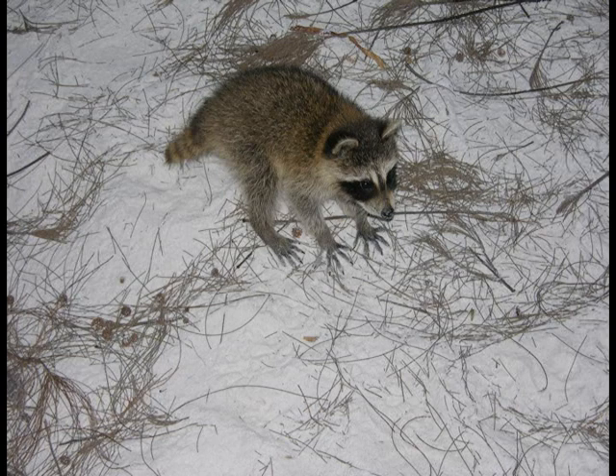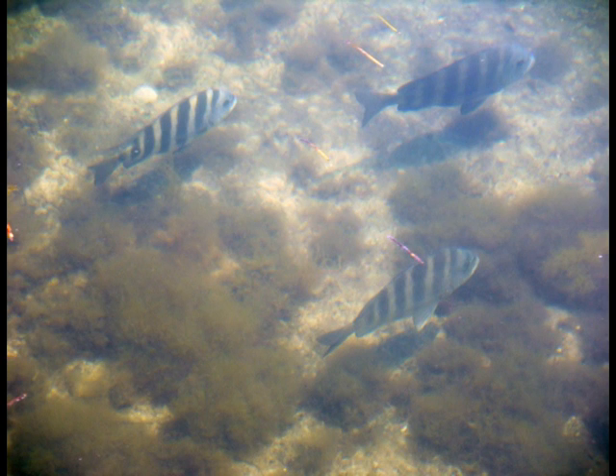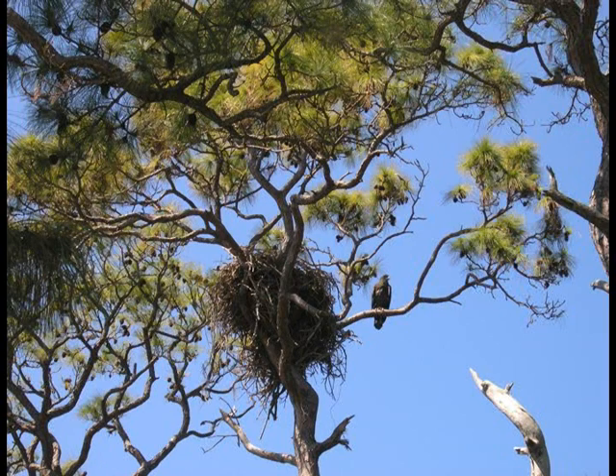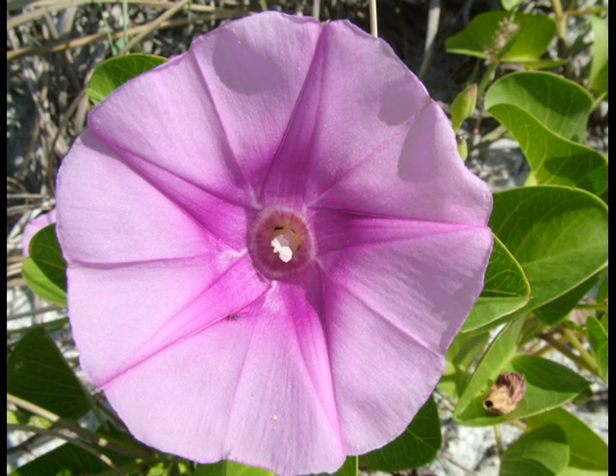Here's a baby raccoon — there's nothing much cuter; they're like puppies or kittens. The area is rich in all kinds of fishing — offshore and inshore fishing are both great. These are white pelicans feeding in front of some trimmed mangroves. Here's a baby eagle and an eagle's nest on Longboat Key — there were eagles that had a nest and raised babies here. This is a railroad vine flower, a beautiful flower that grows on the beach; the beaches are very resilient and the plants are fast growing.